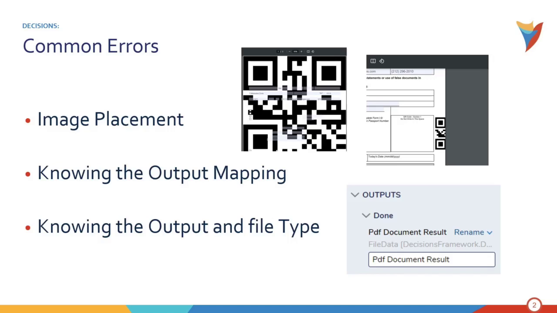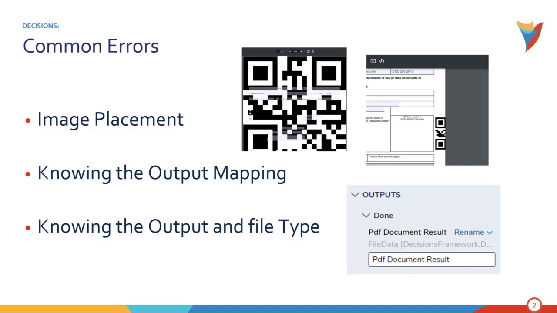We're also going to talk about a couple of the pitfalls and common errors that people experience, the largest being how to get image placement to be placed exactly where you want it to be and not be something that's taking up the whole screen or getting cut off in the PDF and things like that.